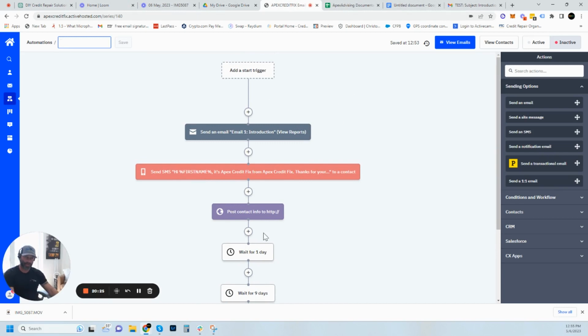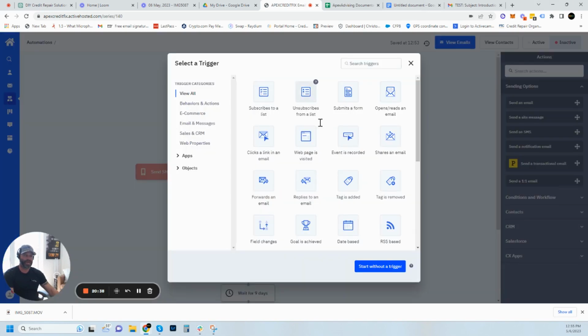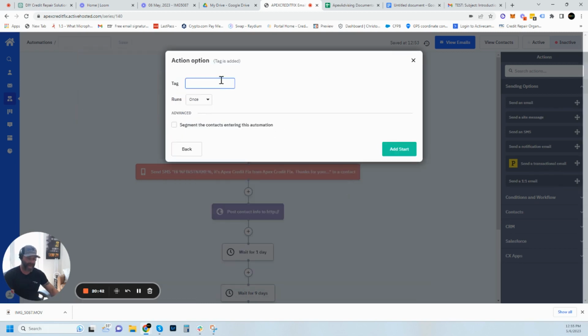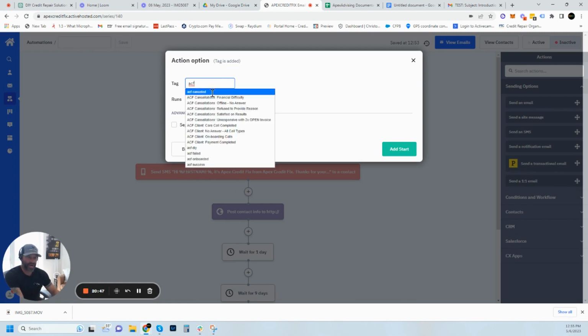And once you have this all laid out, you come over here, you click active, and now that automation is all set. Again, you just need to define a trigger. So you would just come over to your trigger section and say, for example, I wanted to use tag is added. So if one of my contacts gets a tag that says, for example, ACF canceled, ACF onboarded, ACF success, or whatever.